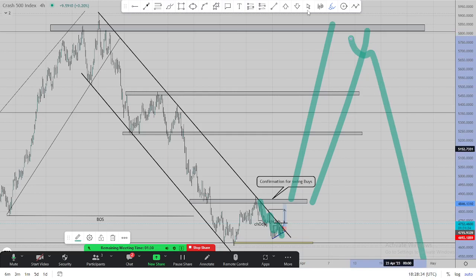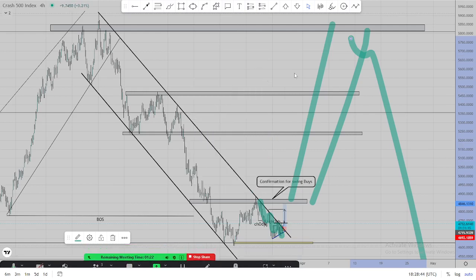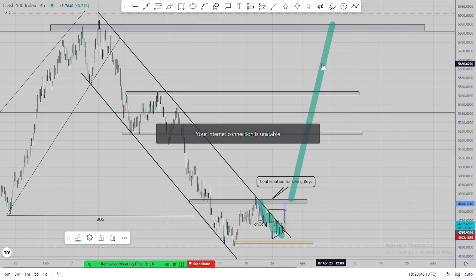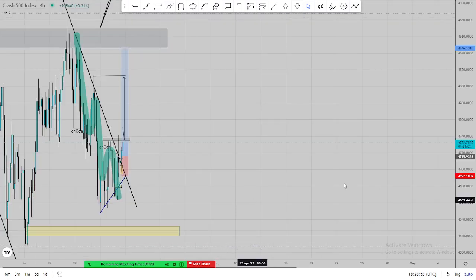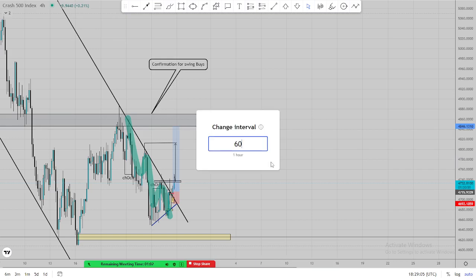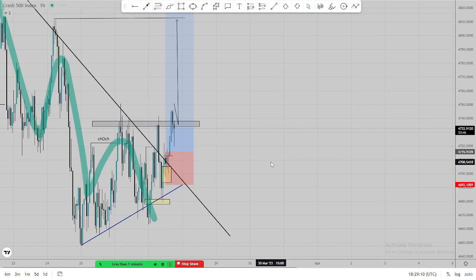So for the settings, my guy, simply, this is the whole matrix of the market. The reason why I have been giving you the Crash 500 buy signal, if you check for the past days, I've been giving you buys, even though some of the buys never went all the way, but they did give us some profit. Right now, the current trade that we're in is a buy, and we are still in profit.